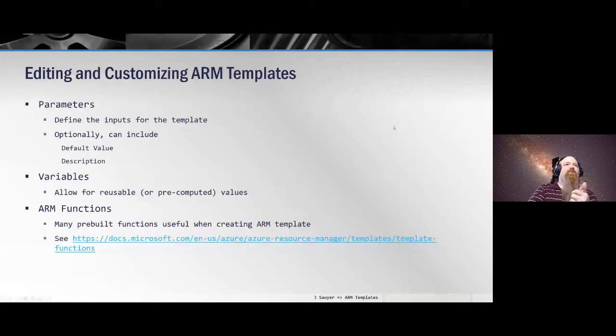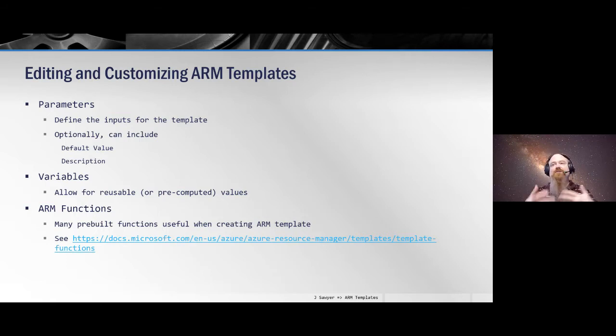Editing and customizing them. Some of the things that we're going to be doing. Number one, parameters. Define the inputs for the template, because every time you run the template, you may want it to be the same every time, in which case you really don't need parameters. But for the most part, you will want at least dev, maybe test, and maybe production. And you may want to deploy the same ARM template to dev and the same to test, and maybe a slightly different one to production. So you define parameters that are inputs for the template.